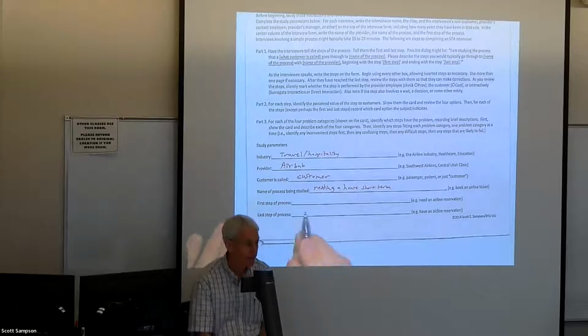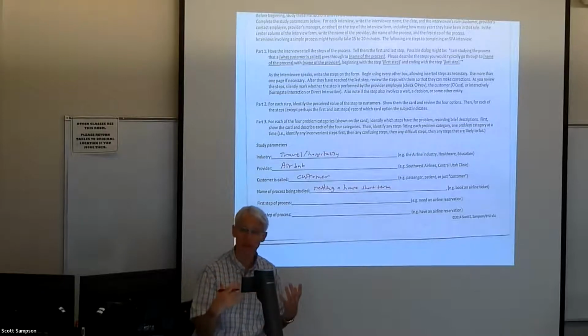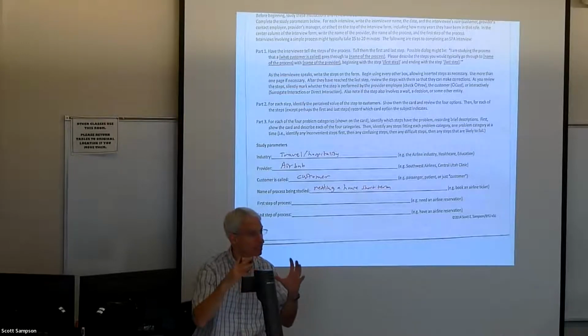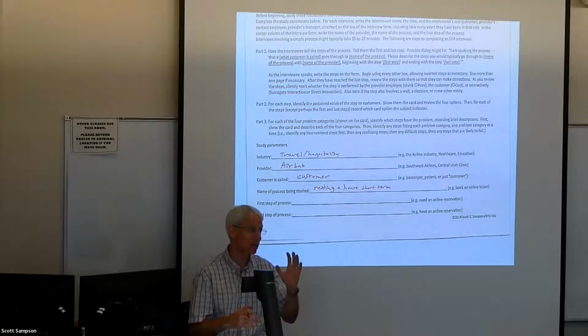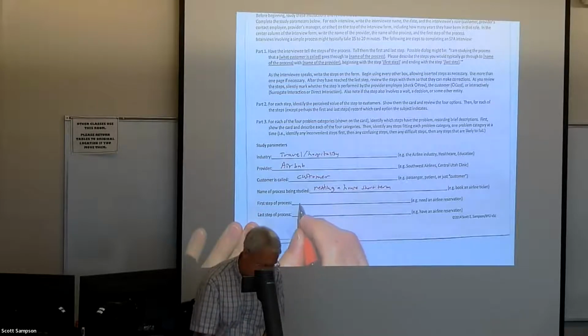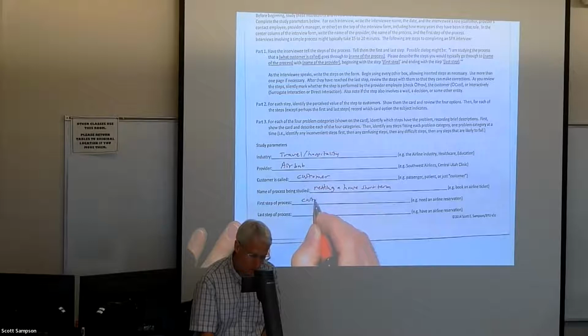In order for this to work, especially as we do this among our teams, we need to all be doing the same kind of process segment, with the same bookends for the start and the end of the process. The start, as we talked about previously in class, is often the customer need. So we start with the step: customer needs getaway.